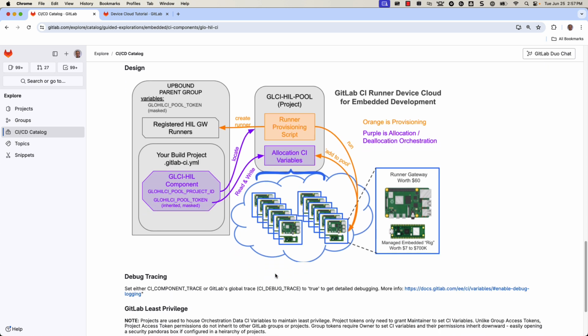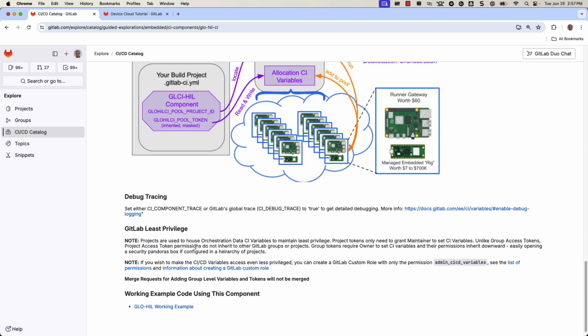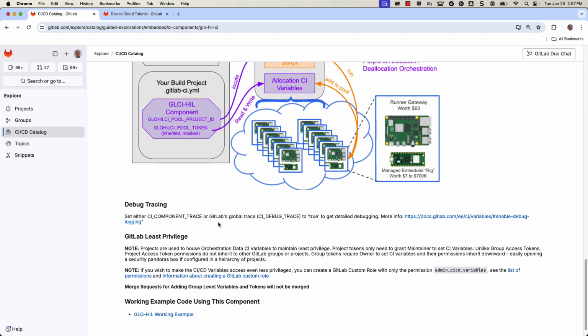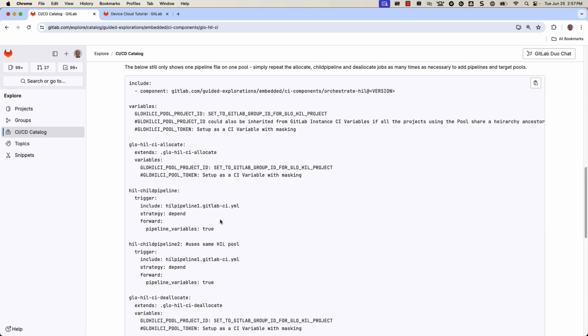Then as we get down further here, we can see GitLab least privilege. So this takes advantage of GitLab least privilege as well as GitLab least config. So least privilege means we make decisions that cause the least amount of privilege risk. And so in this case, I'm using 2 access tokens so that we can isolate the permissions that those tokens need, and they don't inherit to a whole bunch of additional groups where it's not necessary.